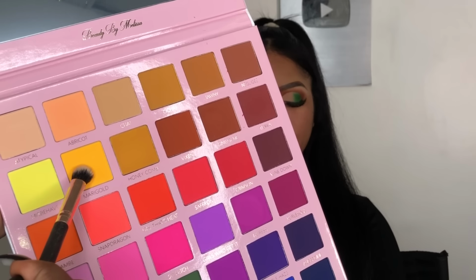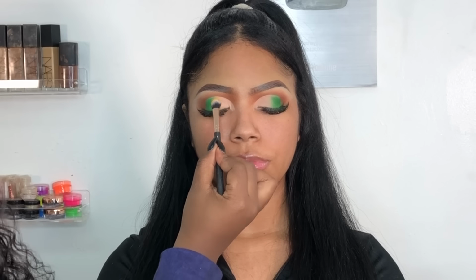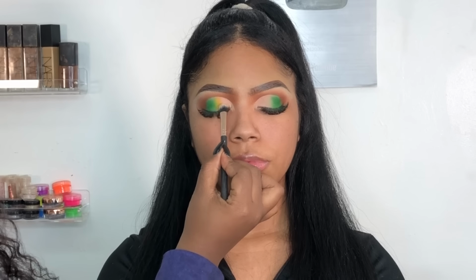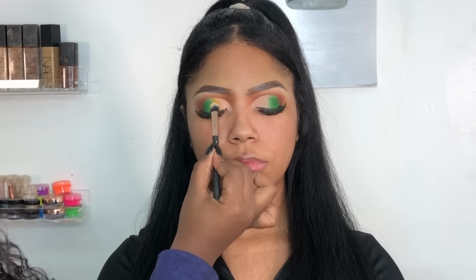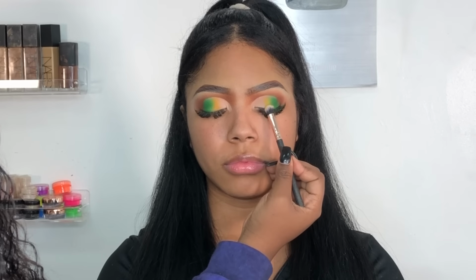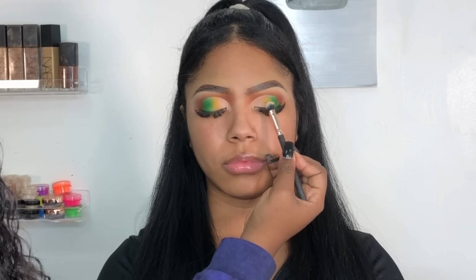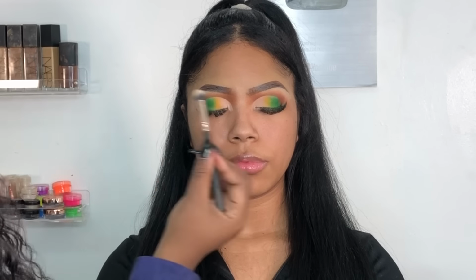Now we'll be going in with the second shade in the shade Marigold. This is more like a yellowish gold, and I wanted to blend the colors together to look like it was more of a gradient look and a sunset look. And then in the front of her cut crease to end it all up, we'll be going in with a matte white shadow. This is from her other palette, the new Precision palette.